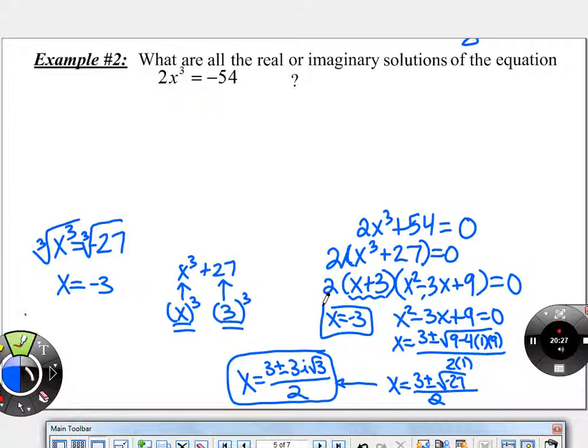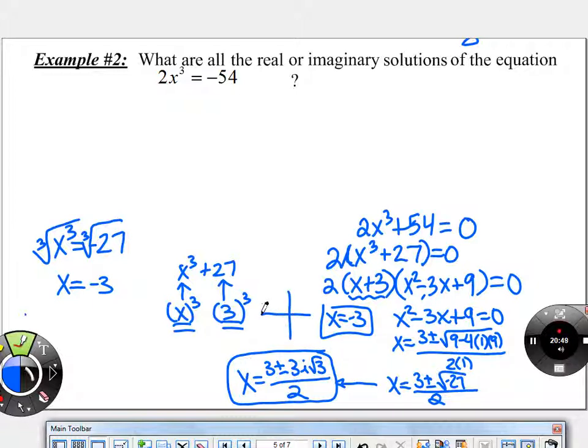So yes, -3 is a solution, and it is the only real solution. But if you are looking for all the solutions of this polynomial, you would have to go find the imaginary or complex solutions, which would require you to know this factoring pattern and be able to come up with that quadratic. Okay? And what that tells me about this cubic, if I graph it, is like we talked about, this root is not of multiplicity 3.